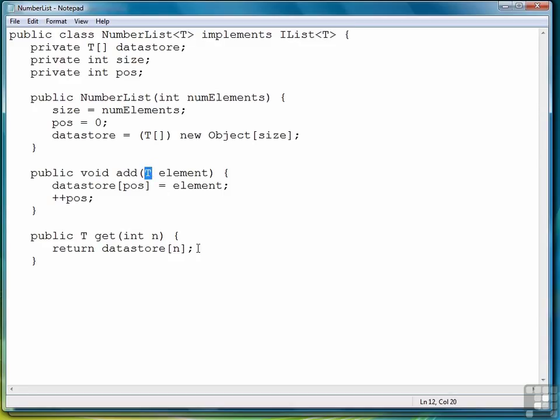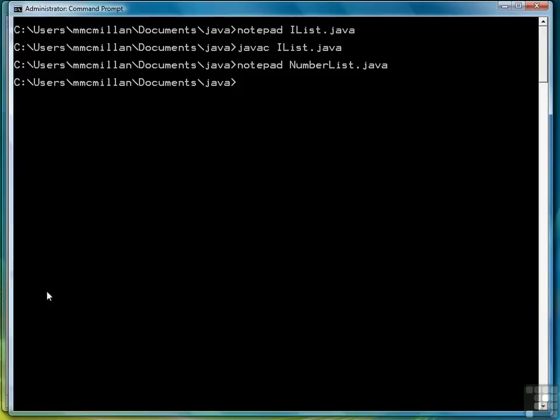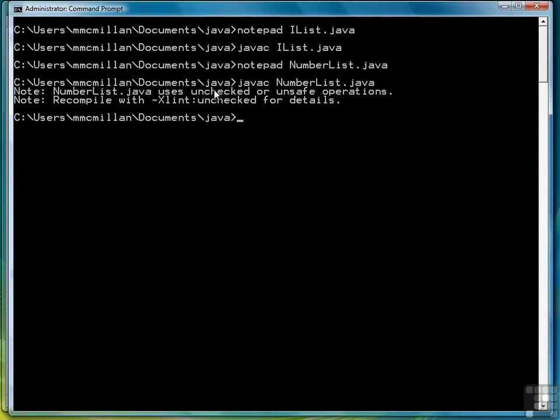Here we use it as the data type for the argument to add, and here we use it as the return type for the get method. Let's save our file, and let's compile it. And except for our warning about unchecked operations, everything looks just fine.